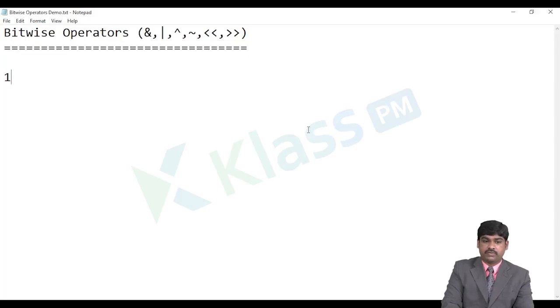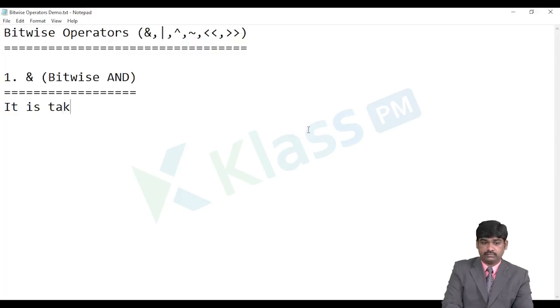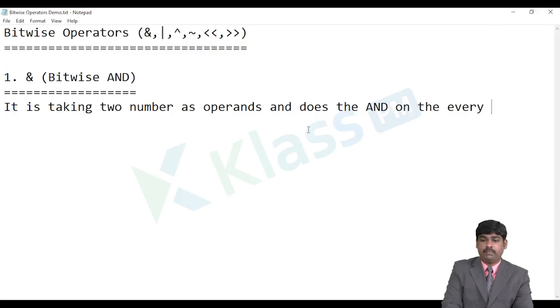So let us have the first one, AND. Generally we call this one bitwise AND. So what is the use of this particular bitwise AND? Bitwise AND is taking two numbers as operands and does the AND on every bit of the two numbers.